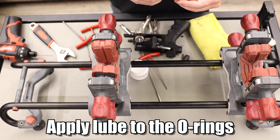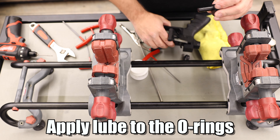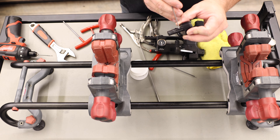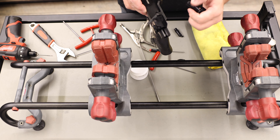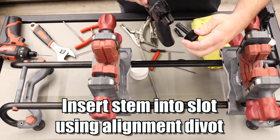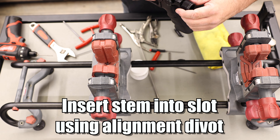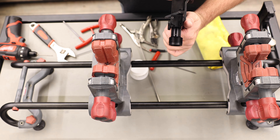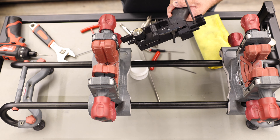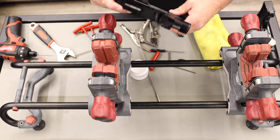Let's put this into the action. Make sure all the o-rings are nice and lubed up so they slide into the action properly. One thing I want to mention is on the stem there is a divot here — this is your alignment divot. It is going to be aligned in this slot here, centered up in there, so you know that it's timed correctly. Insert this in — you might have to add some pressure but make sure you don't just slam it in. The alignment divot is up, this is flush here. Now take your four millimeter allen wrench and tighten this down — it doesn't need to be crazy tight, but pretty snug.